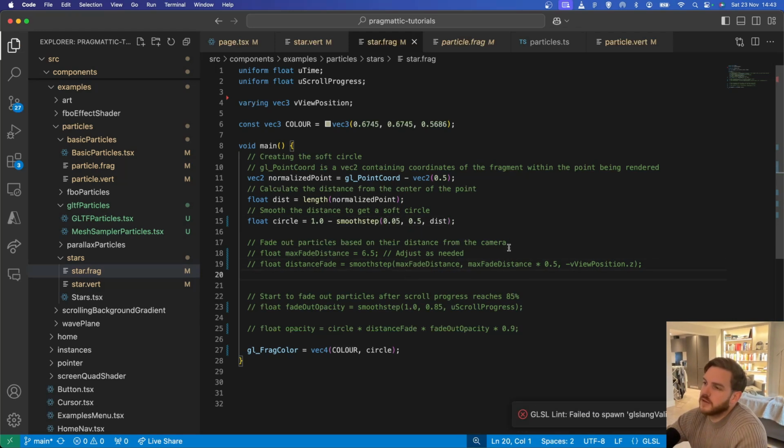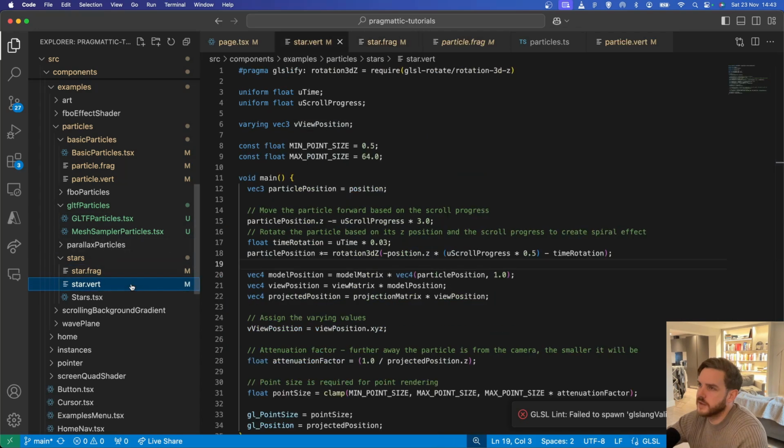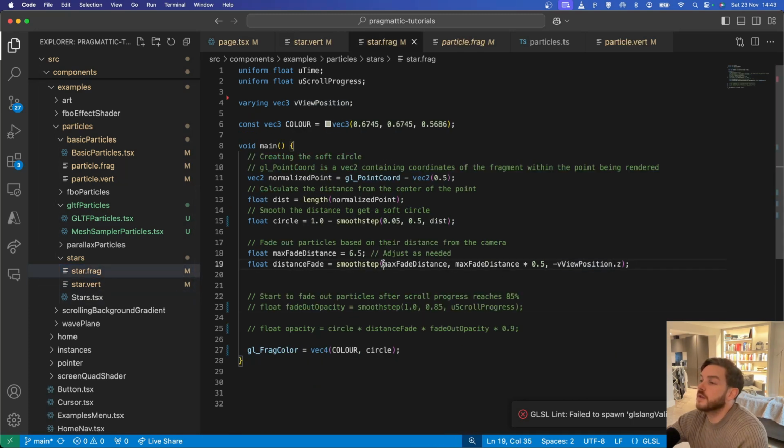In order to fade them out, there are different ways to do this. I'm not saying this is necessarily the best one, but what I've calculated is the distance that they should be fading from, and then using that varying that we have from the vertex shader, so the position in the view relative to the camera, we can then smooth it out between if it's 6.5 away and if it's 3.75 away.